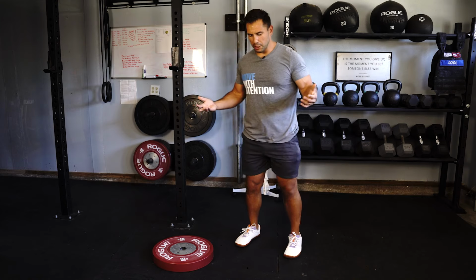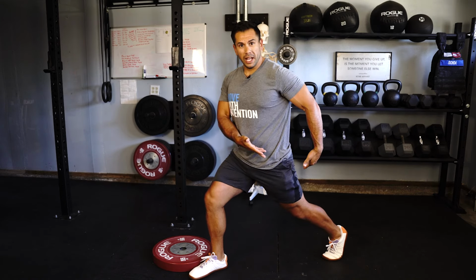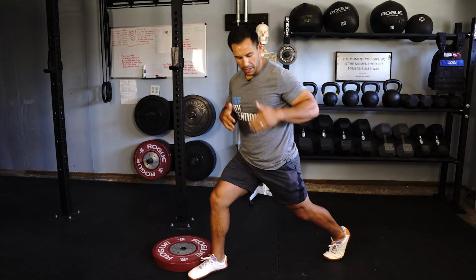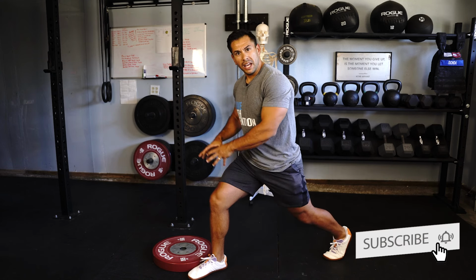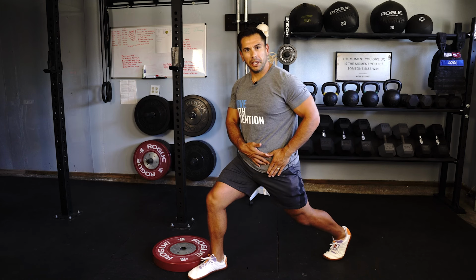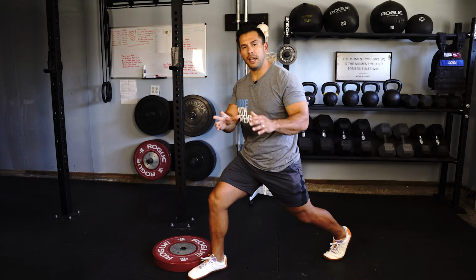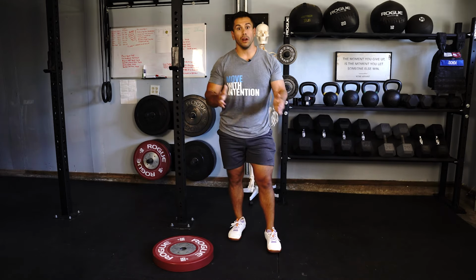The reason why this split squat is so valuable is that it takes one leg behind me and puts me in that hip extension. So as I'm working on this exercise and dropping that knee straight down, not only am I training these legs to get stronger, I'm also opening up the hip and creating a nice stretch in the quadriceps as well as the hip flexors. This is going to be a powerful exercise, and make sure when you're doing this, you are working on both sides.